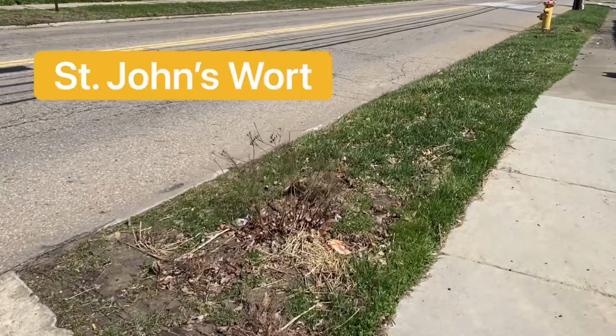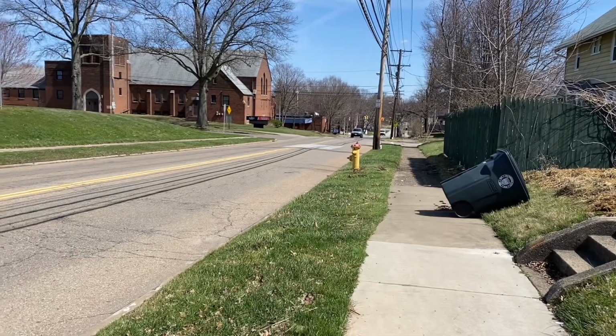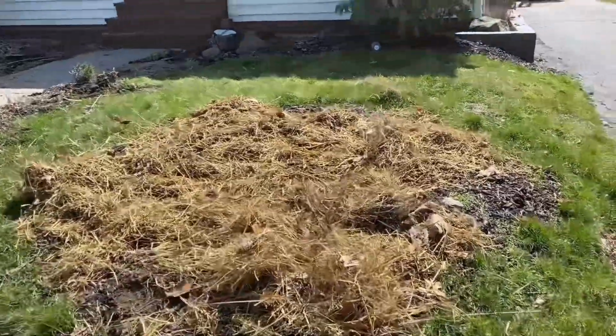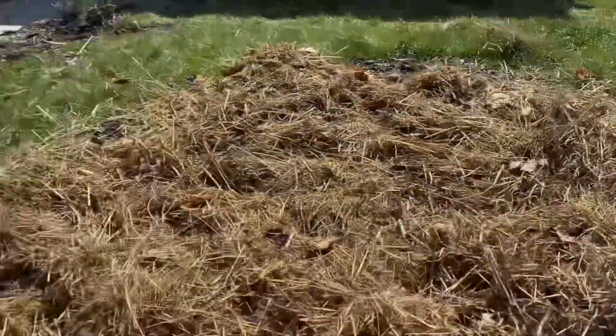Okay, so how about a little yard tour, and I'll point out the plants that we have moved from our old place, and we don't know what we're planting yet this year. Here we go. We've got our St. John's wort right here with some thyme, and we put another one down by the fire hydrant, so we are going to plant herbs all along this tree lawn. We have a pineapple sage right here because it gets nice and woody, and there's a lavender right behind it.